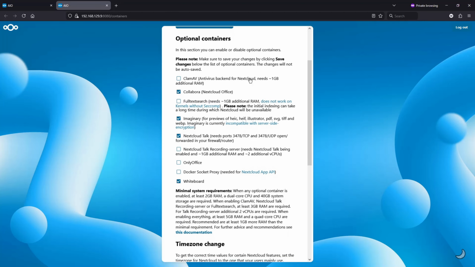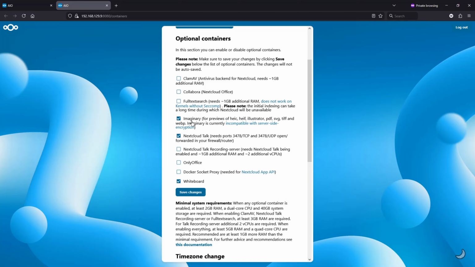But first, we need to go to optional containers. Because this is a test, we don't do NextCloud Office, Imaginary, we don't do Talk, because if you want to use NextCloud Talk, you need to open 3478 on UDP and TCP. We don't do that.